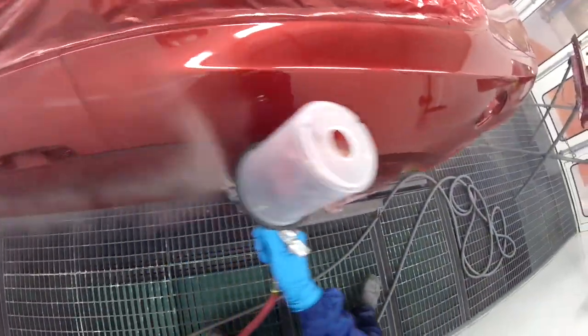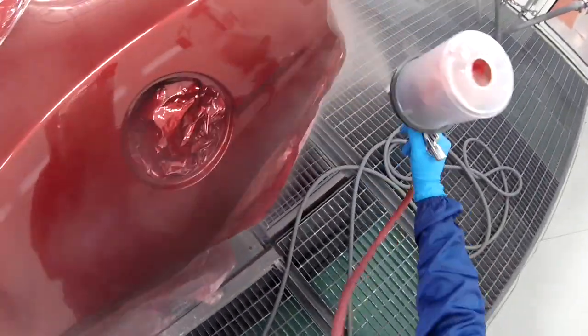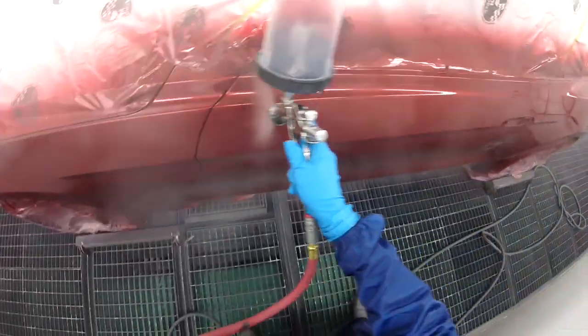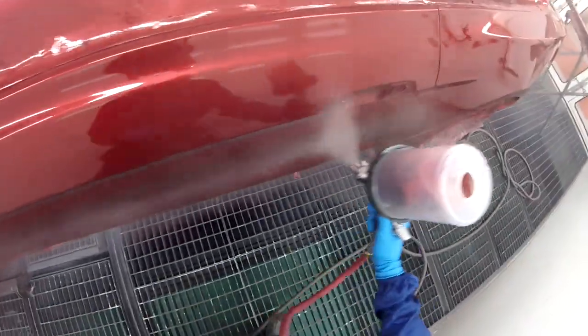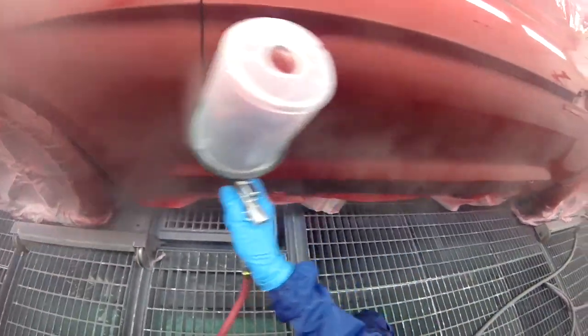So I'm spraying with an Iwata WS400, and that is my favorite gun for clear, and that's why I'm using it for this. I know it's tinted clear, but it's still clear, so I'm using my clear gun. It's a WS400 1.3 HD, so that means it's got a 1.3 equivalent cap and nozzle set on that, and I'm spraying at about 35 psi.